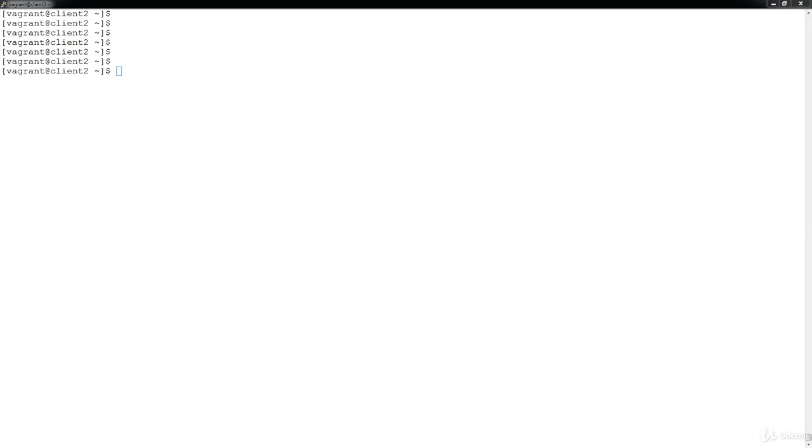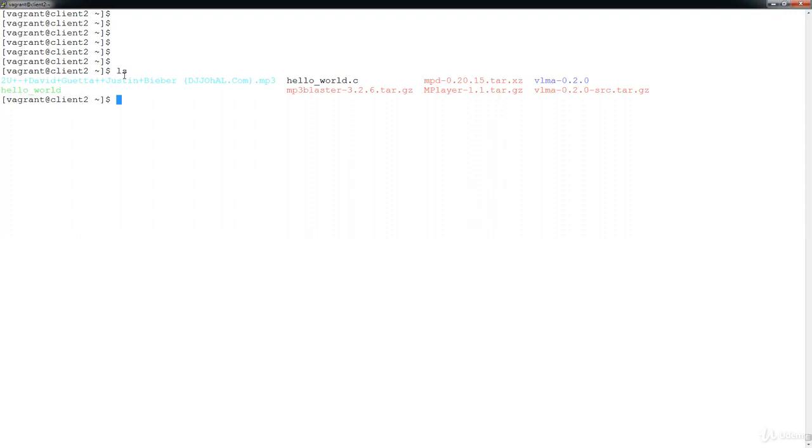A process can be a system process or a user process. A system process is carried out by the operating system itself, whereas a user process is one which the user initiates. For example, I did ls. For ls also, in the background, a small process gets created and it gets terminated once the job is completed.